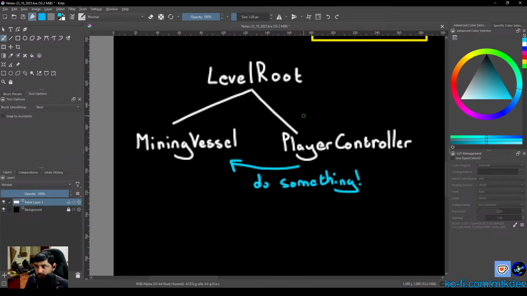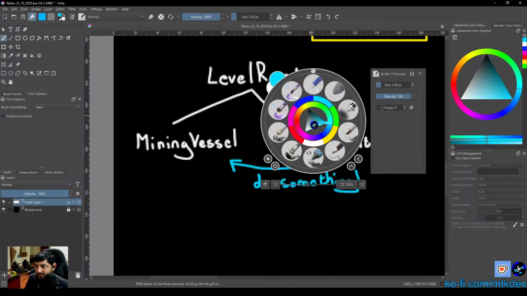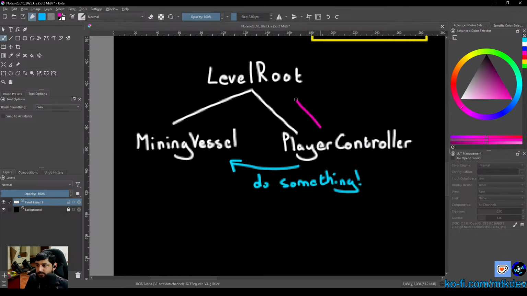Then you might think, okay, well, maybe we can send a message instead to the level root to say do something, right? Do a global something.